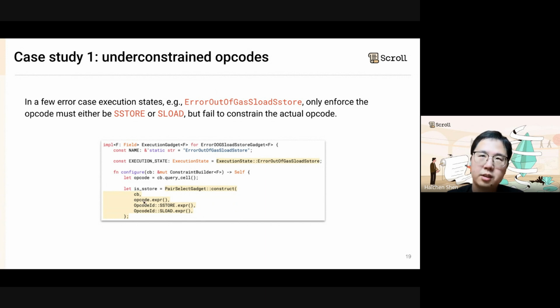I forgot what the exact constraint written in the code is, but naively you can do it like this: compare opcode minus the SSTORE value and opcode minus the SLOAD value, then one of them is 0, and that's correct. So it can be the pair select.